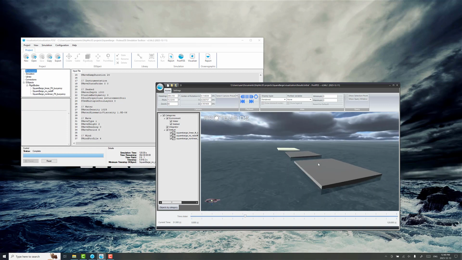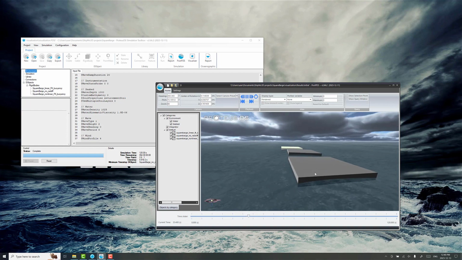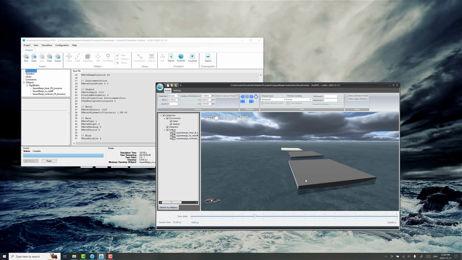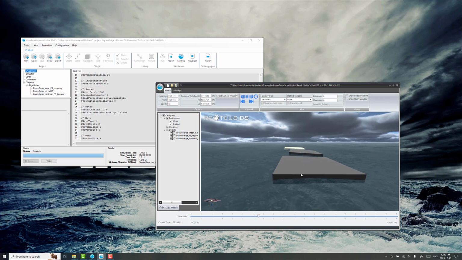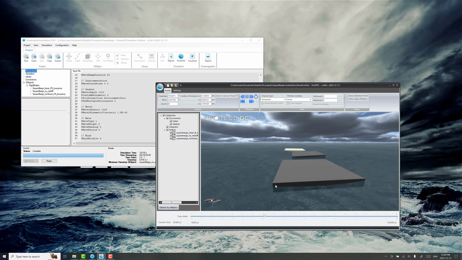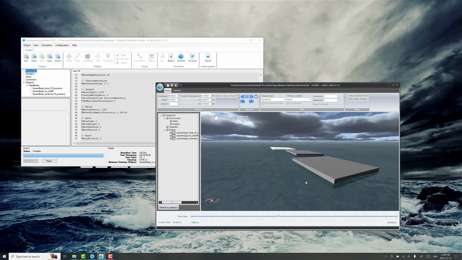Now, that sort of leads to the next question. Well, why would you want to do nonlinear wave excitation and buoyancy? And the reason you would want to do that is in more extreme conditions or when the system is moving a lot, which may be near a resonant condition. And what's happening is you may be getting a lot of change in the wetted area of the hull. So you can kind of see this a little bit illustrated by just looking at the side here.